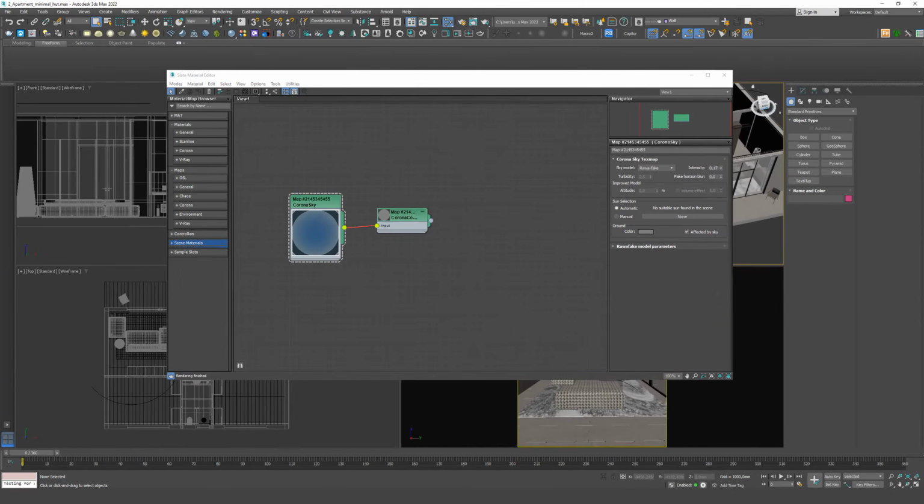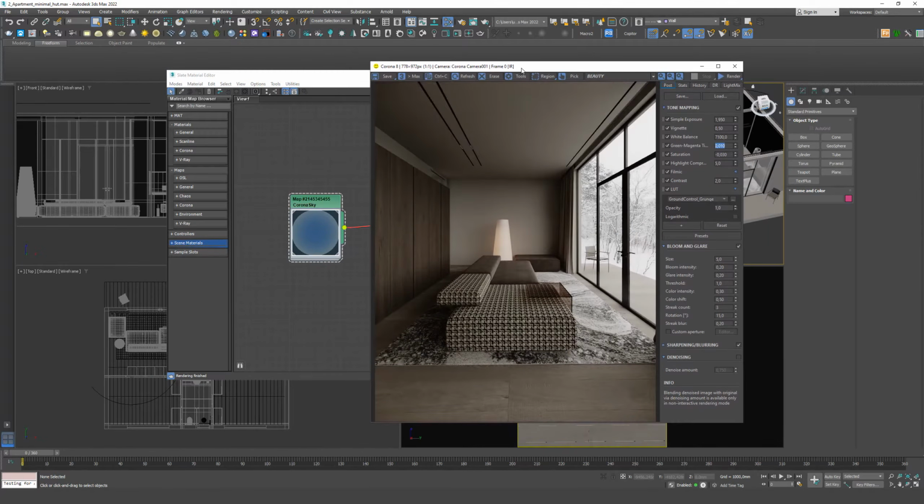Hello everyone! Let's start analyzing and breaking down the commercial scene. Today we're going to have such a nice living room scene, a winter scene with soft lighting without using the sun at all. So let's check the settings here. I'll show you the nuances to pay special attention to. And let's take it step by step.